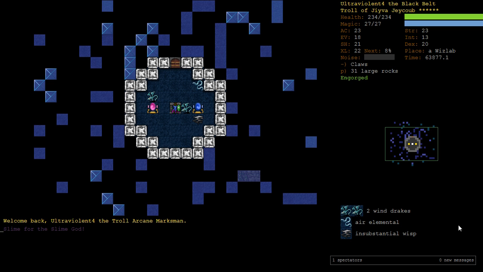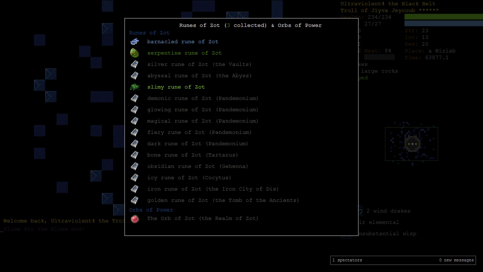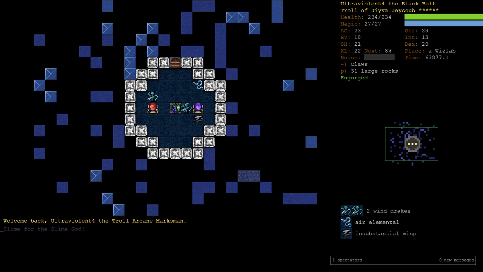Hey everyone, welcome to part 10 of Troll Arcane Marksman, or TrAM for short. This may well be the last one for this character. We're heading towards the later stages of the game, and of course, as we've had for a while, we've already got our 3 runes. So, once we finish Depths here, we're into Zot.